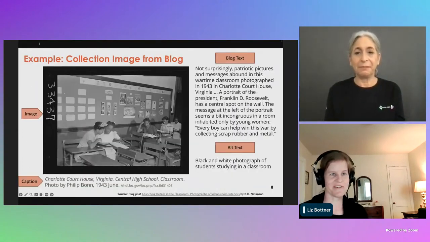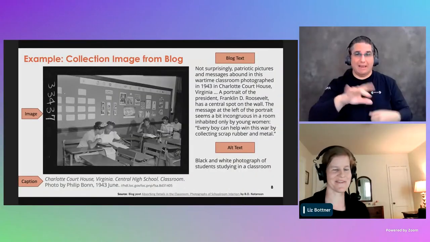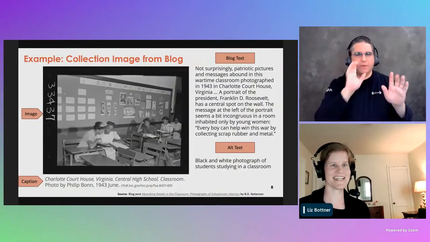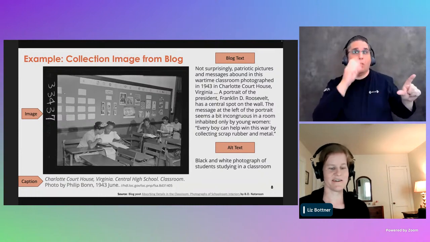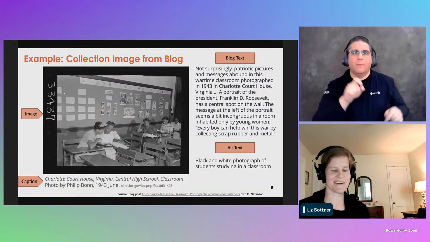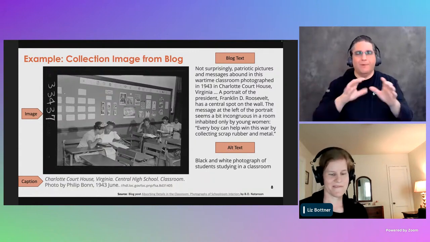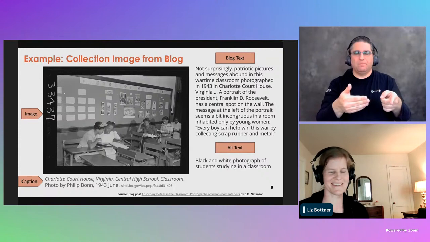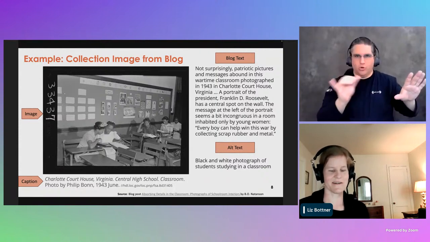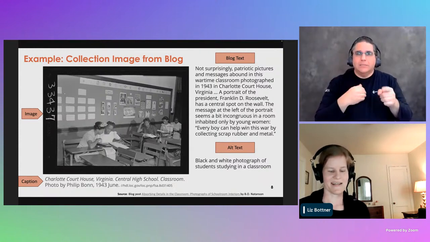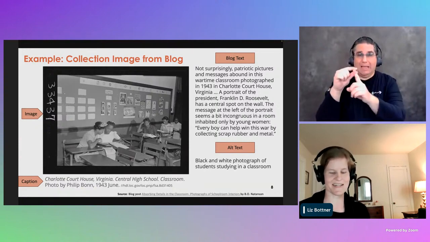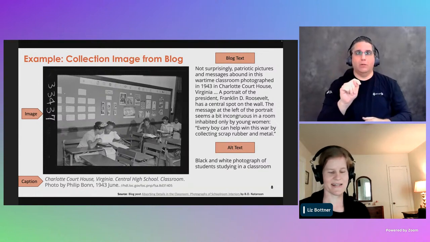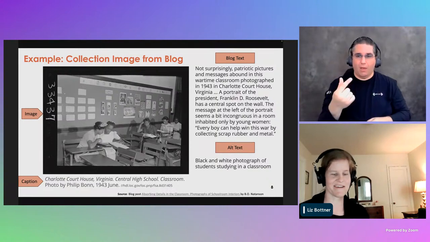Now we have examples of images that I will talk through related to what we have been previously mentioning. This slide contains another image, and this image is from a blog post about classroom interiors. It also includes a text caption, and the image does have alt text, and it is an excerpt of a blog as well that this was taken from.